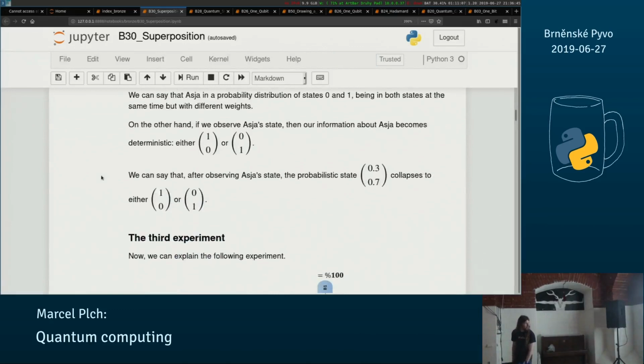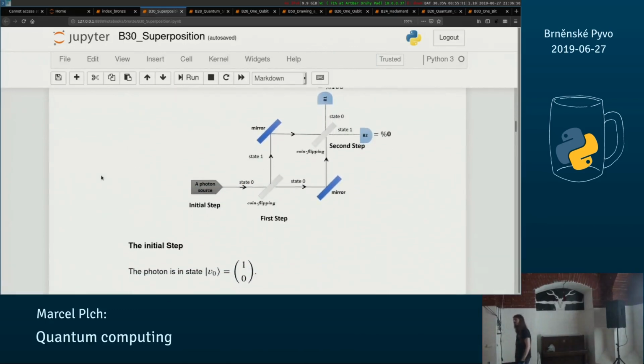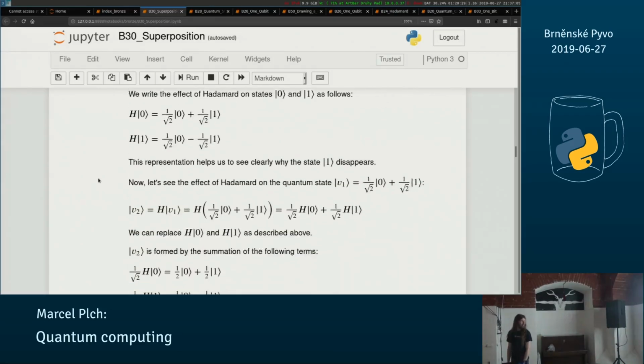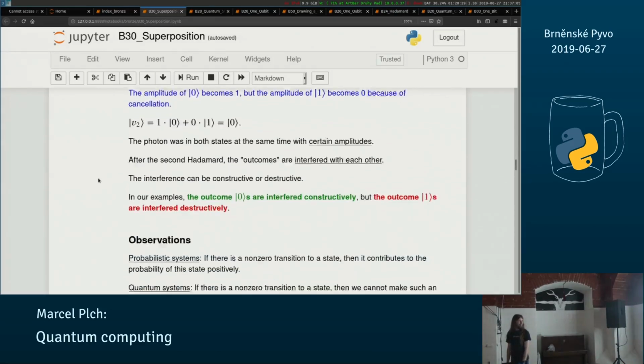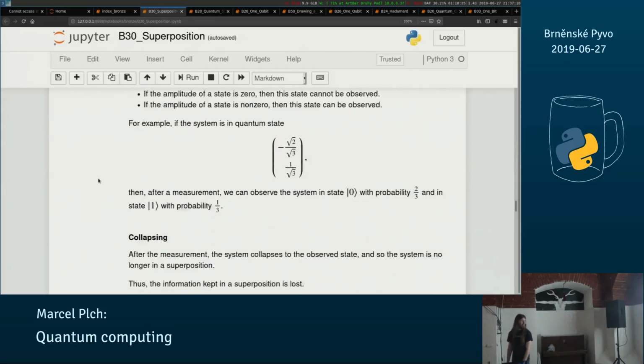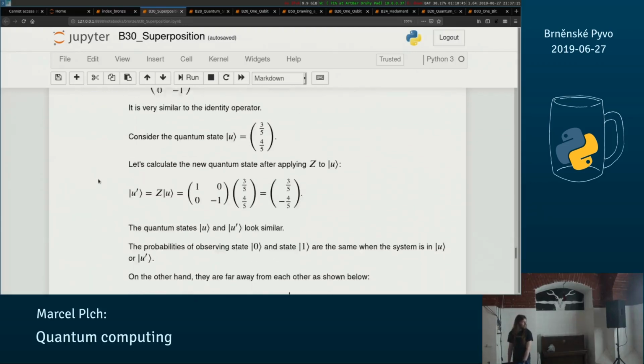Alright, so a qubit is in a superposition when it has a probability of being at a specific state. It can be either in 1 or 0, but actually it's at both states, and we will see why later. When you have only one qubit, you don't really know. Well, you know it's at both states at the same time, but you don't know what it will end up as when you measure the qubit.